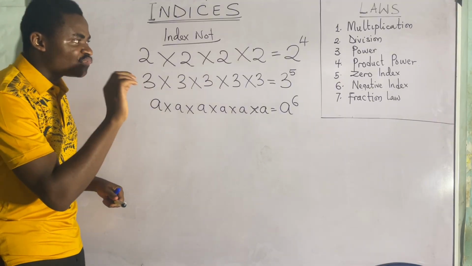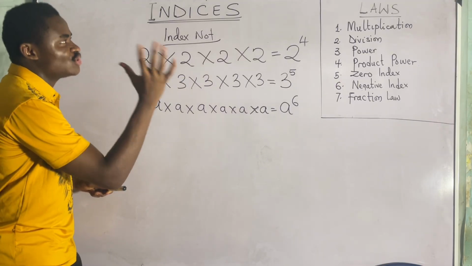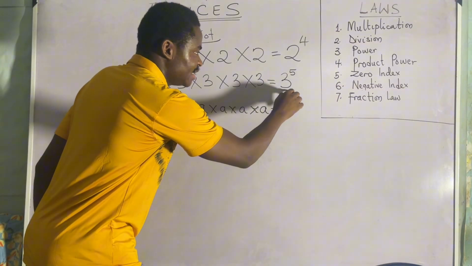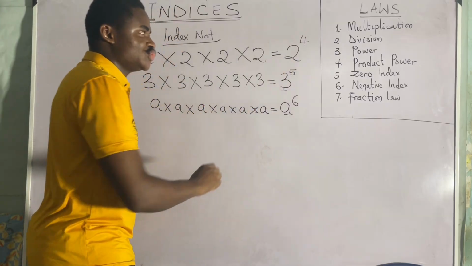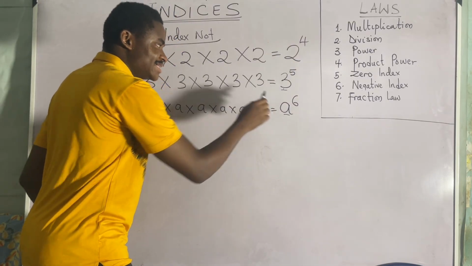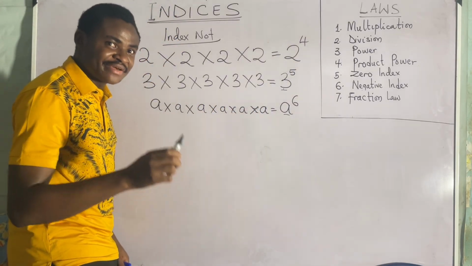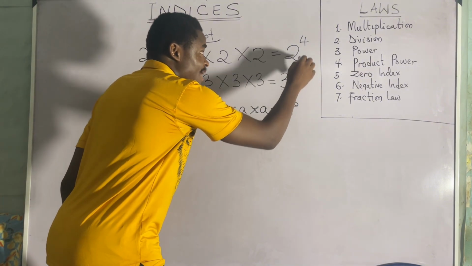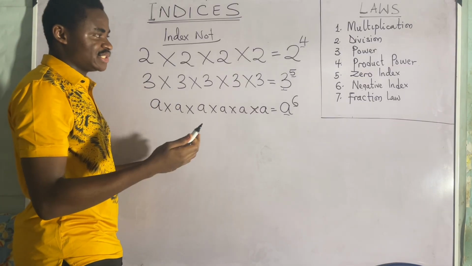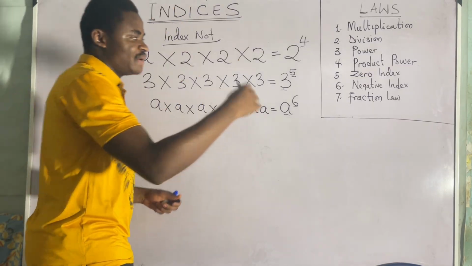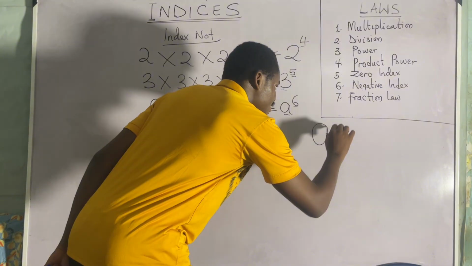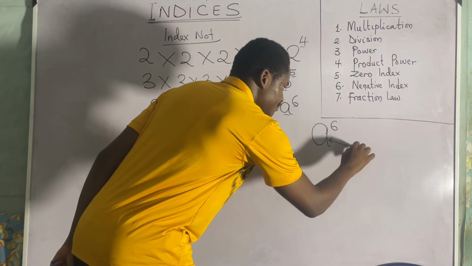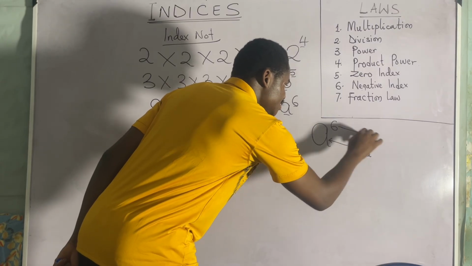Now, there is a rule of thumb that I want you to never forget as I'll be discussing everything here in indices. If I give you A to the 6, 3 to the 5, or 2 to the 4, all these numbers that are written at the bottom, we call them the base. And the numbers that we write as superscript, we call the powers. So let me give an example. A to the 6, where A stands for what? The base. And 6 stands for what?